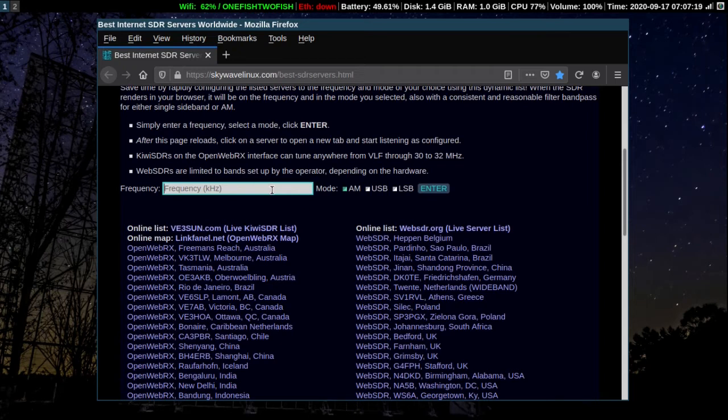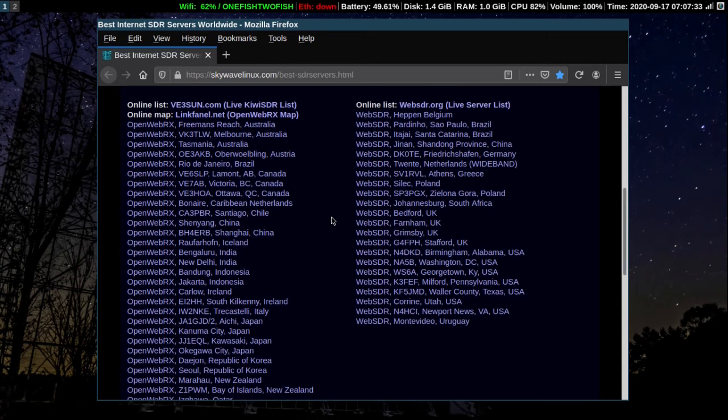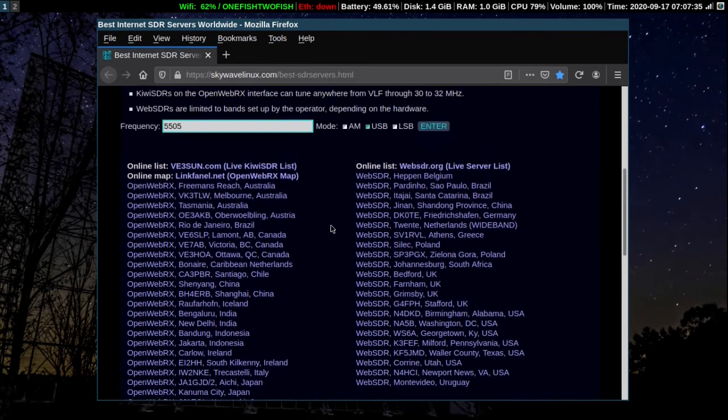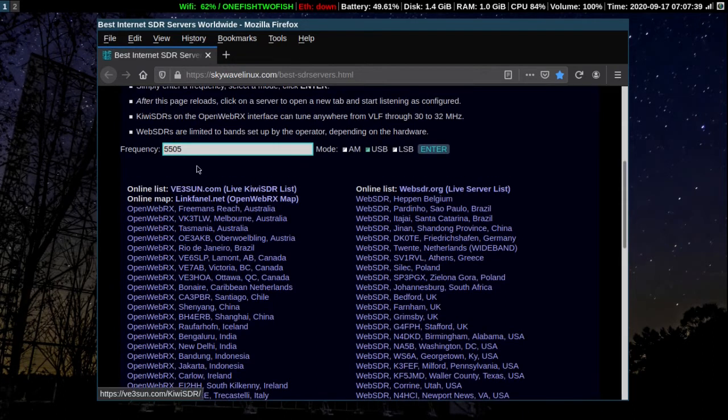Anyone can come up on the page and load a frequency, say 5505, upper sideband. Well, that's a Volmet frequency for Shannon Volmet over in Europe. So you don't have to take whatever I had hard-coded before. You simply plug in the frequency you want, the mode, and click enter.